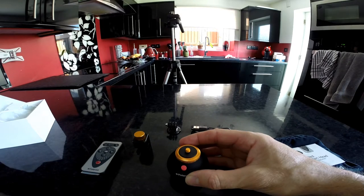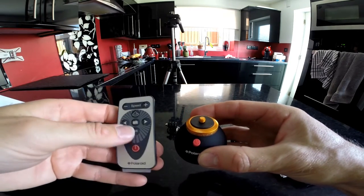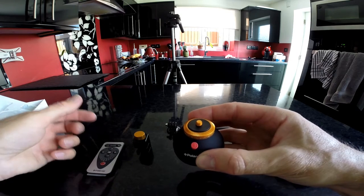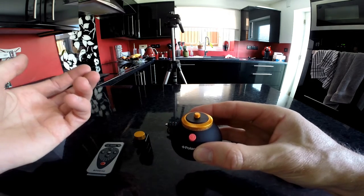So what does this item actually do? Well, you attach the GoPro to the top here, and with the remote control you can pan the head of this left and right to make some smooth action shots. So if you're filming a car, it's going to help me take some much better smoother shots.